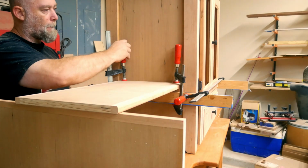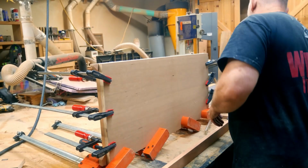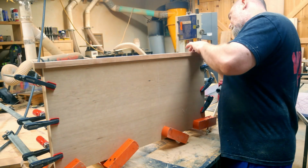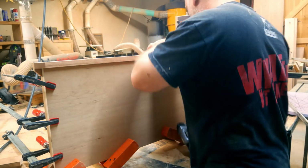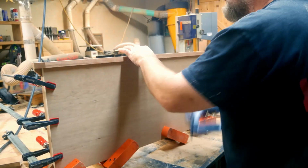Some other parts of the video that I didn't get on here was I went through and I put molding everywhere it needed to be. Like that open spot right there, everything got molding, but the molding couldn't be attached until I made it to the customer's house, because if I attached the molding, I wouldn't be able to take it off with the French cleat.